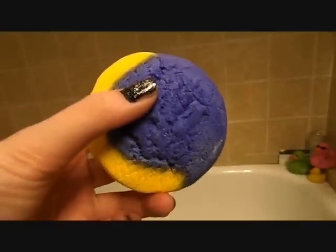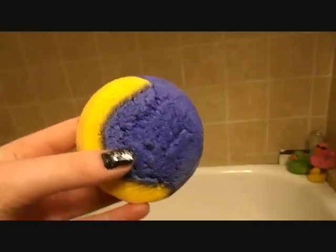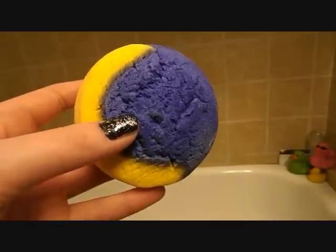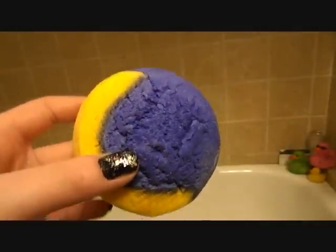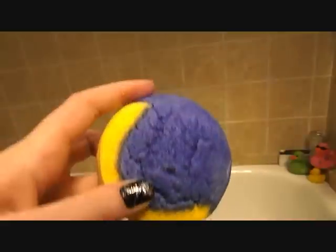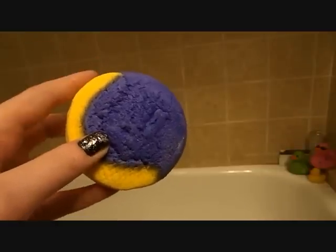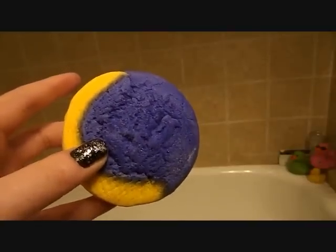The next thing is a tiny bit of the Christmas Eve bubble bar. This is one of my favorite bubble bars Lush has. It's another Christmas product — actually all of these are Christmas products, so if you don't have them, I'm sorry. It's kind of a sleepy scent too, but hopefully it will be uplifting and citrusy and remind you of New Year's. It gives you a ton of bubbles. We're going to use a tiny bit of the blue part so it will make our water a nighttime blue. We're only using about a fourth of it — we just want a little bit of bubbles and color.